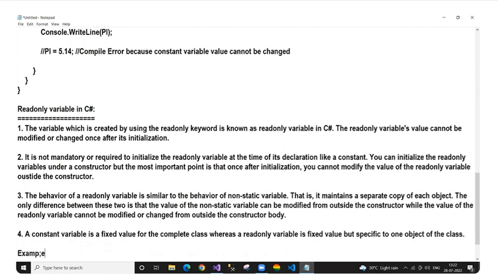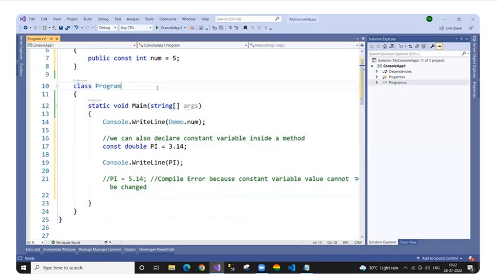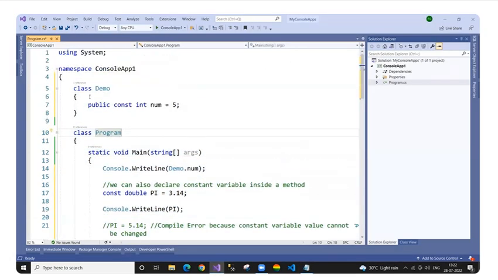Let's see the live example. I'm coming to my code part. I have one class, Demo. I write public readonly int num equals 5.